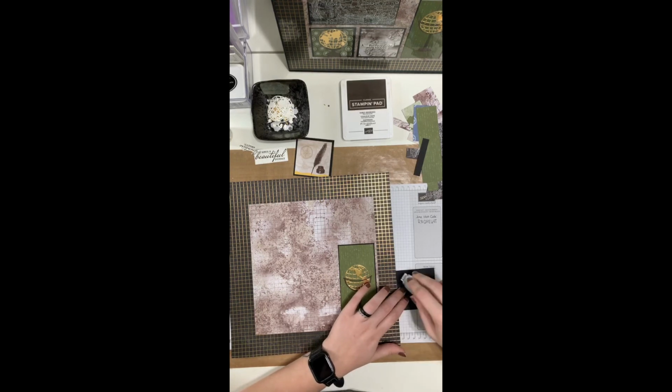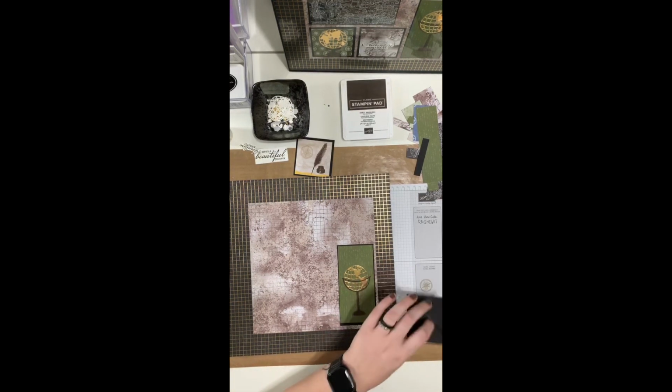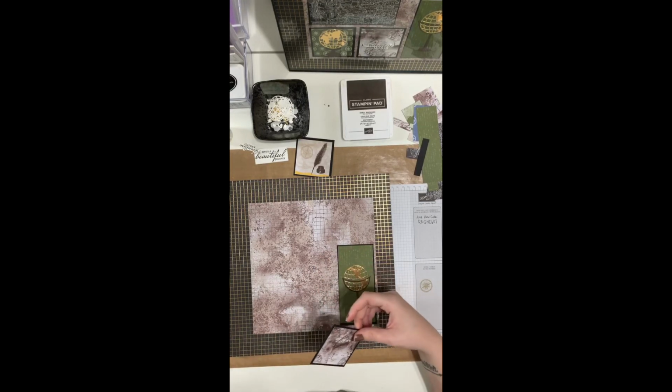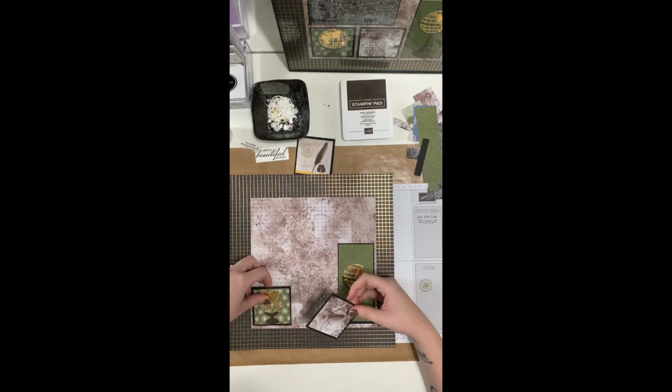So now don't worry that some of these that I'm adhering right this second are blank. We're going to put some stuff on them in a minute, just like we did the ones with the globe.